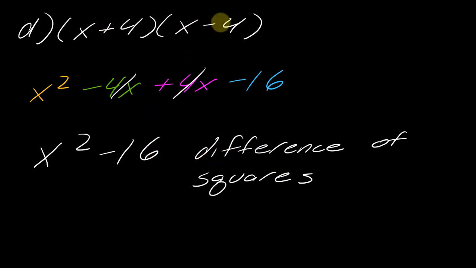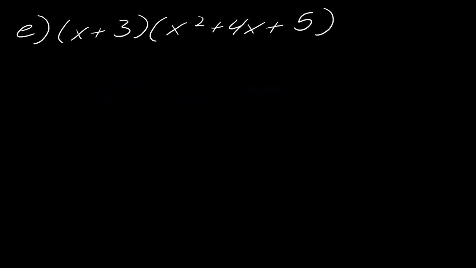It always looks like this, with this positive 4 and this negative 4. But you don't have to necessarily remember a formula to do this. You can just go ahead and multiply it like you normally would, and this result will naturally happen. I will tell you that at a later point in time, you will probably see this come up again if you're doing factoring in your class, which we do in my class. So this just gets a special name. Okay, so now I want to pivot to slightly harder problems because I feel like we've got the basics at this point.